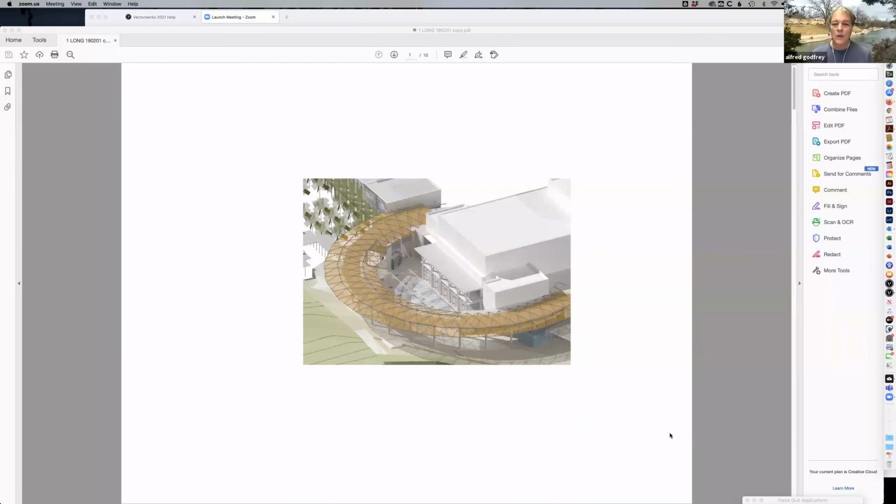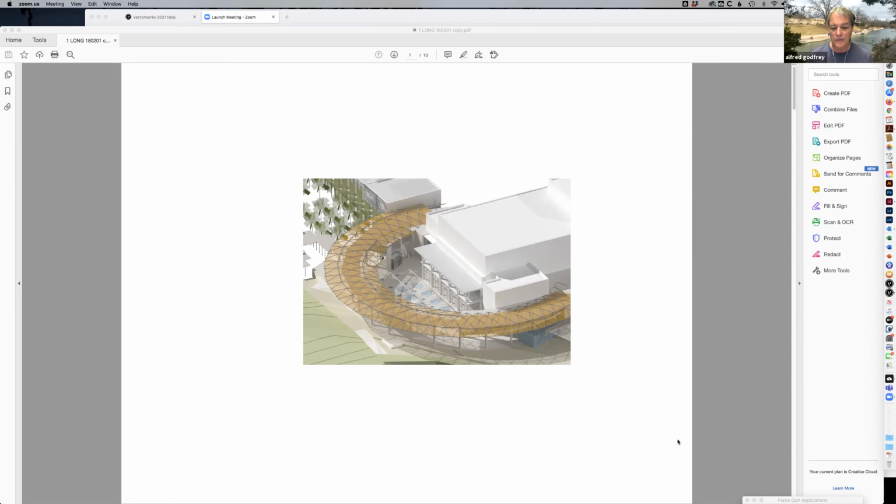Okay, so here we are, and this is the Long Center, and the Long Center, we all know the Long Center, and a few years back they were interested in optimizing their site, not necessarily the internal workings of the building, but the site itself.